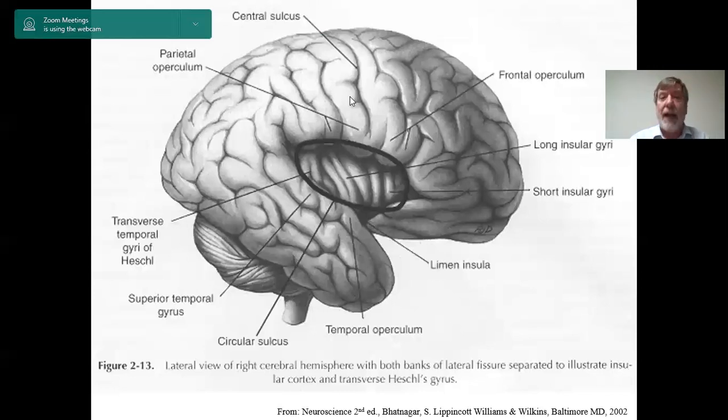Anyway, they call this the motor strip, and they call this one the sensory strip. And the bottom of the motor strip is a place called Broca's area. B-R-O-C-A, Broca's area. And Broca's area controls the motoric movement of your lips, mouth, and tongue. And what's that for? Talking. Okay? This area back here is called Wernicke's area.